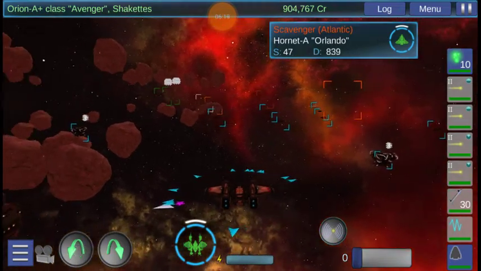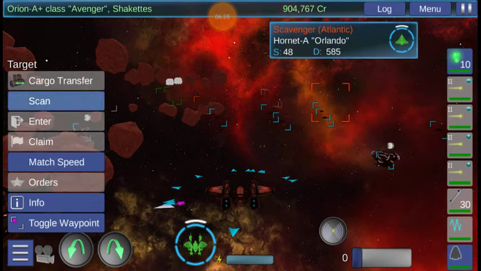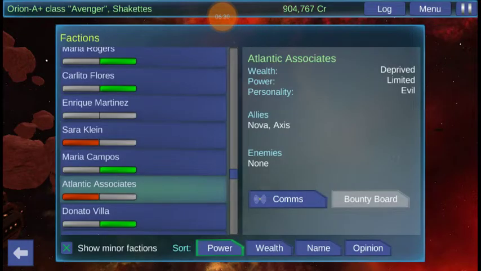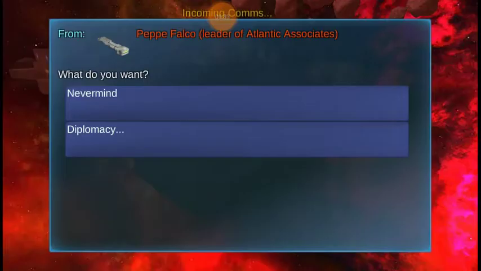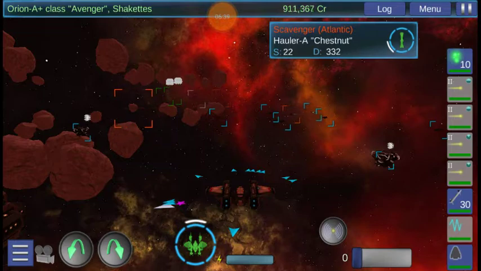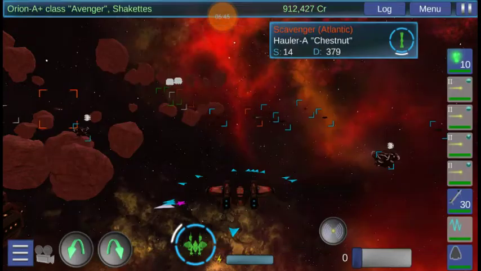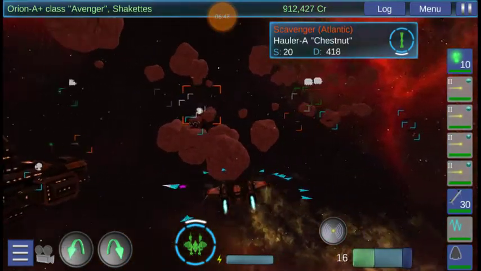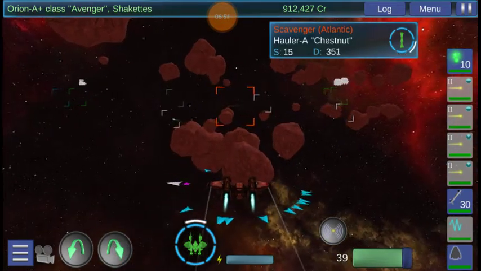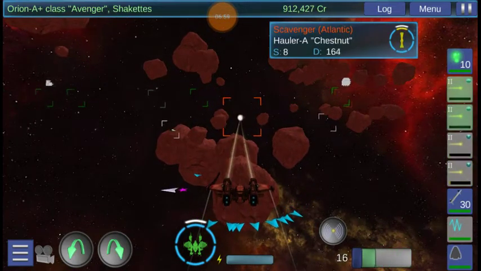Okay. Let's take a look at this. Deprived, limited, and evil. Their biggest guy is right there. Let's go start a war, huh? Alright. Come on, Pepe Le Pew, let's go.